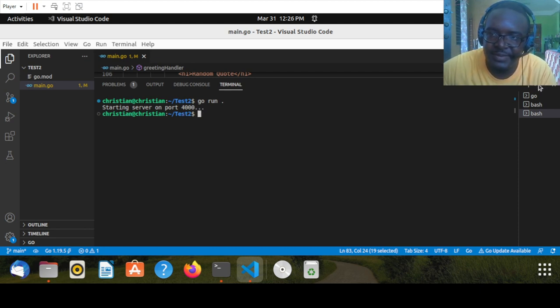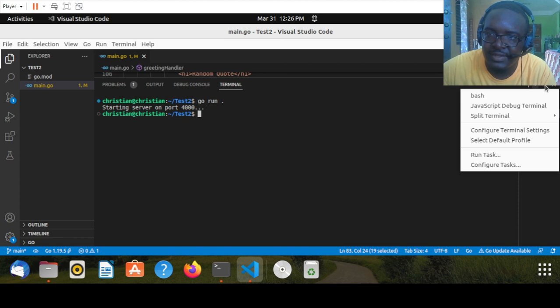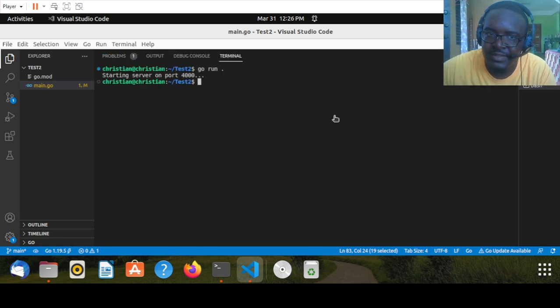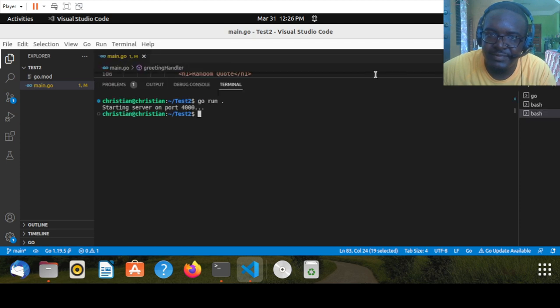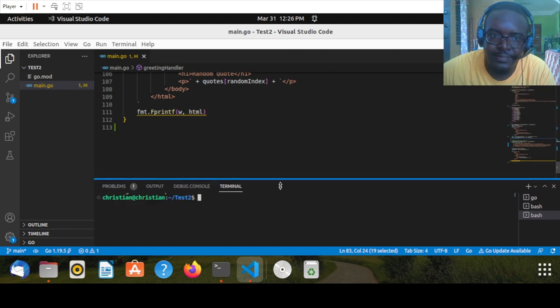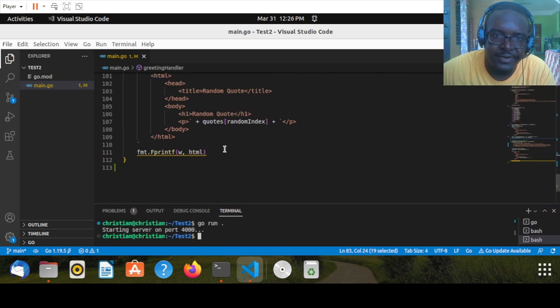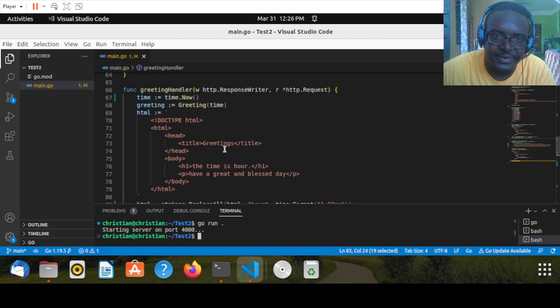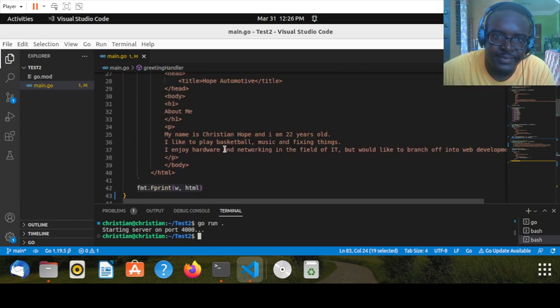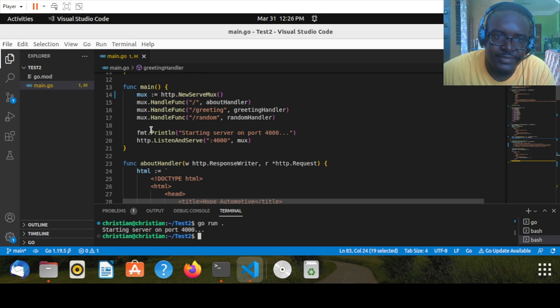As we did, we specify the port. Let me show where we specify the port. Here, remember we said 4000, and we said this is communicating with the server. ListenAndServe starts the port at 4000, and then the handlers.